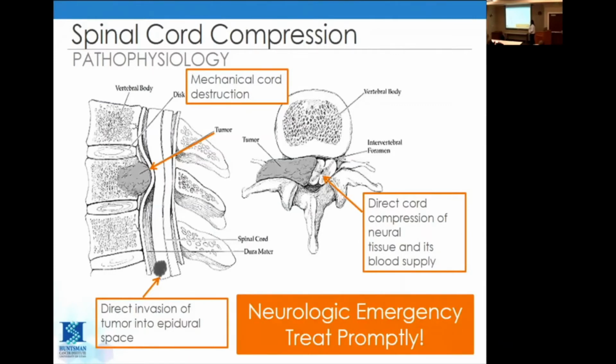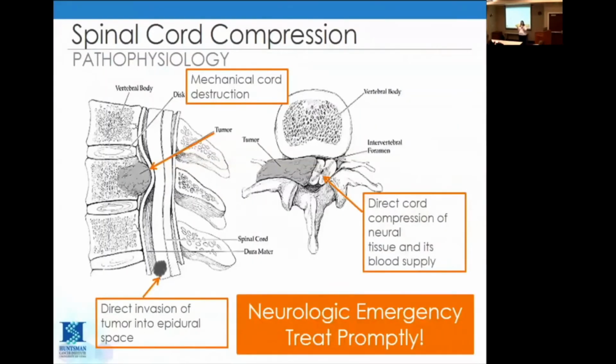What's going to happen is this happens quickly, and the reason is you can have these slow tumors, usually metastases, that are slowly pushing on there and causing compression, right? But the second your cord gets irritated, what happens? If you irritate that tissue enough, what happens? Inflammation, right? So you get inflammation to that area. And what does that do to the spinal cord? Compresses it. So now the spinal cord is even more compressed, so the tissue is even more damaged. And what happens with damaged tissue? More inflammation. More inflammation, right?